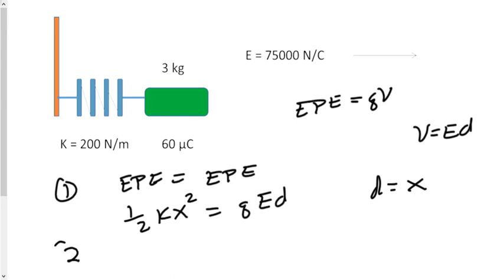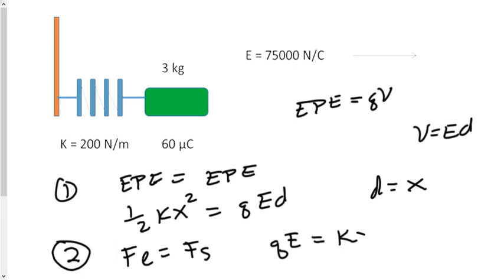Now what about the equilibrium stretch? This is not the maximum. This is when the force electric is equal to the force of the spring. So the force electric is going to be equal to Q multiplied by E, and we'll set that equal to kx. Now where does this equation come from? Well, remember, electric field equals force electric per charge. I take Q to the other side, and I will have force electric. And then of course the force of the spring, kx, is Hooke's law.